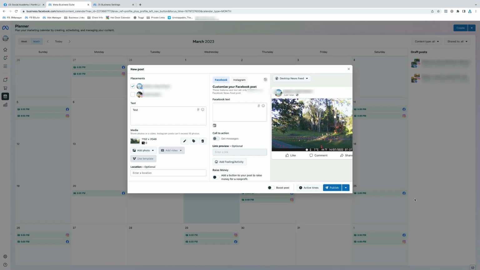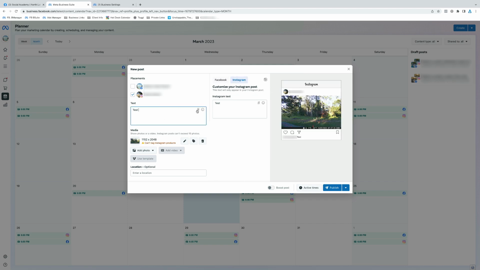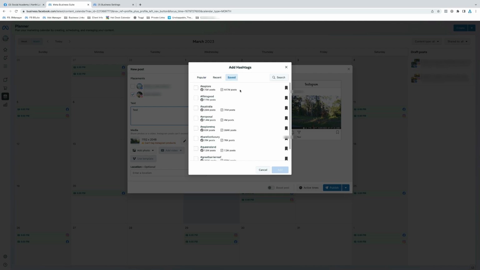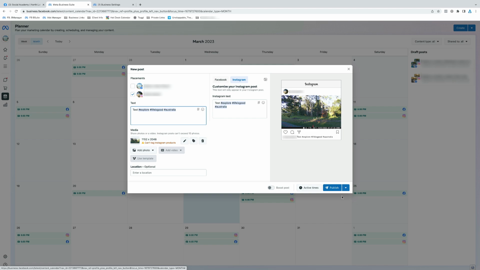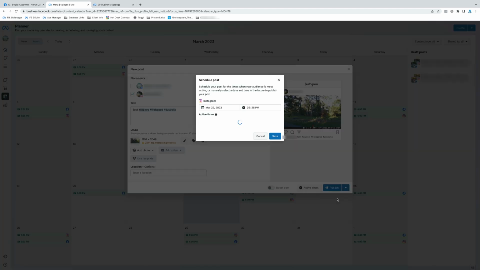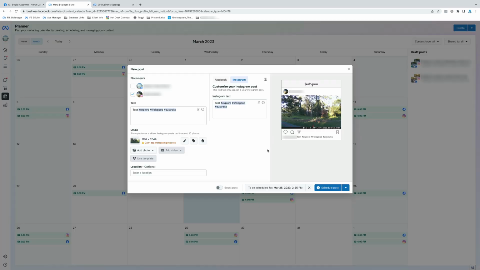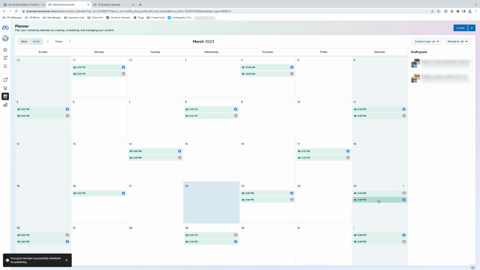Now, duplicating this post would duplicate it directly as you see it. But I can then change it. Instead of going to Facebook, I can duplicate it to Instagram and make a few edits. But be careful, don't publish. Publish will publish it right now. What you want to do is schedule it for the same time or whenever you want to do it. So I was looking at the 25th to schedule that post. And there you can see, so I've managed to actually take a Facebook post and duplicate it onto Instagram with no hassle at all.